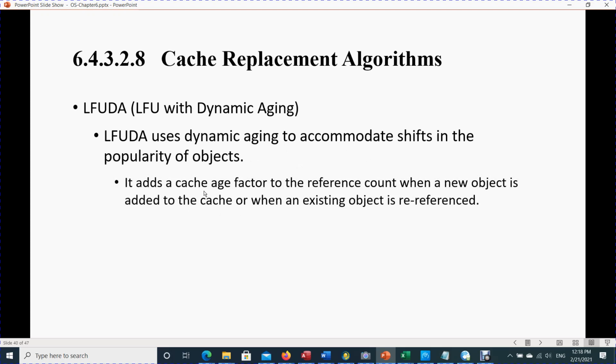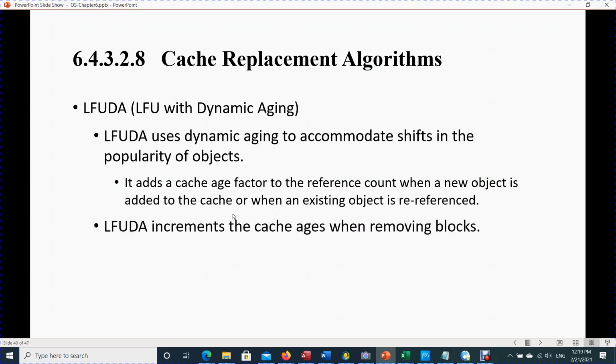So you get a cache age factor added to the reference count, counting how often they were referenced, so that when a new object is added to the cache, or when one is re-referenced, we keep track of how recently as well as how often the item was referenced.